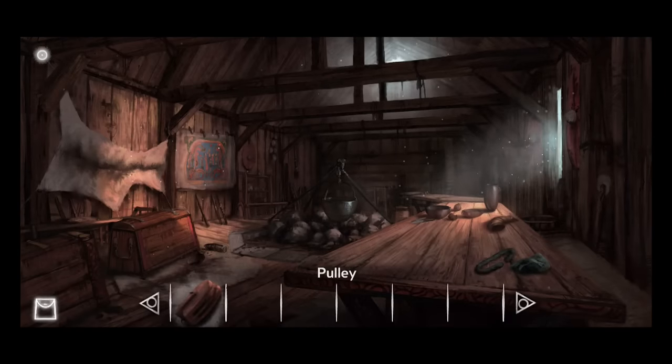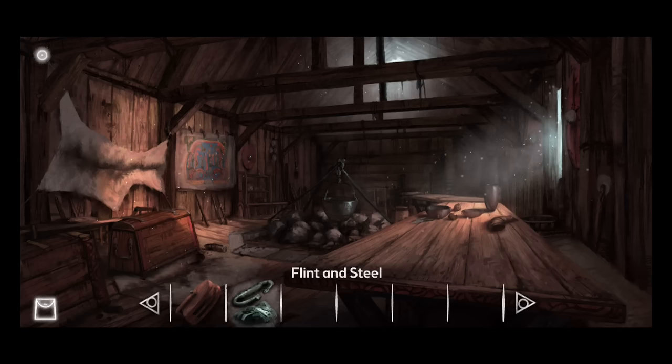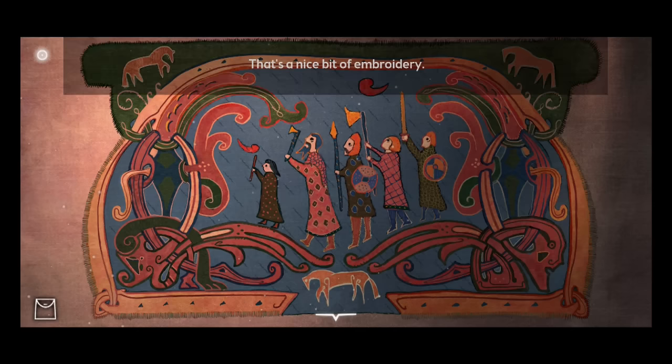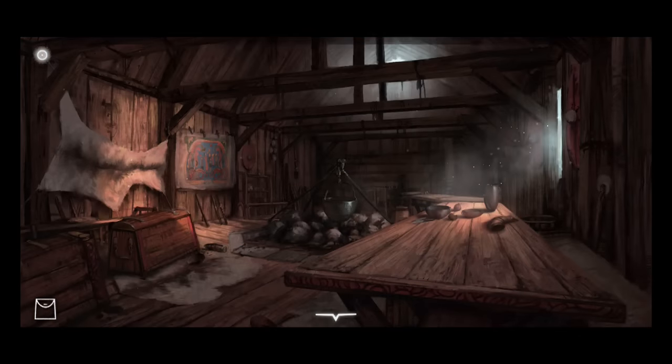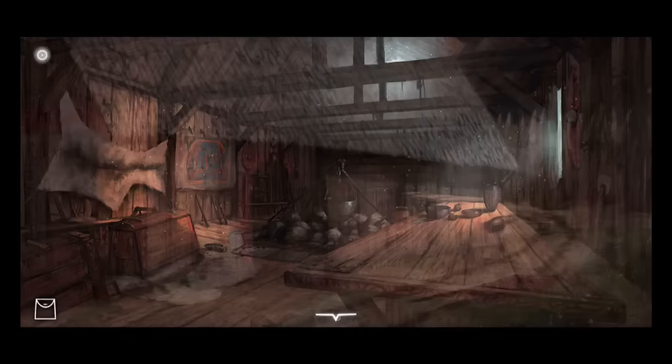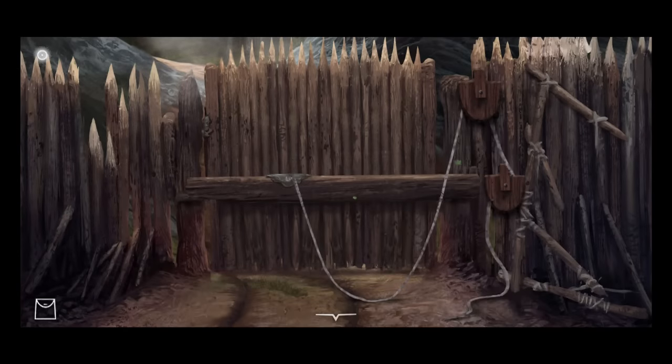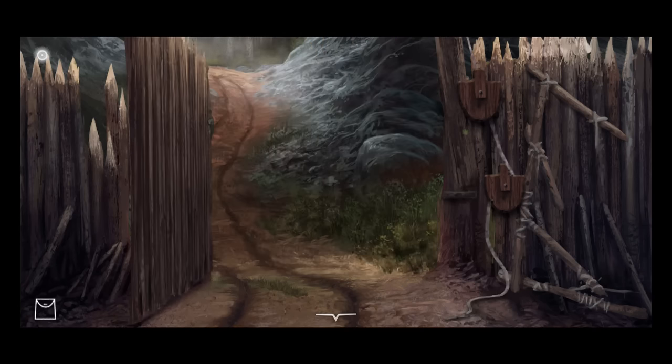Pick up the pulley, the flint and steel, and then look at this mural here, or embroidery. We're gonna need it later, so either take a screenshot or you could use my site. Let's go back around here where you got the pliers and add the pulley to the rope. Now you can open the door.